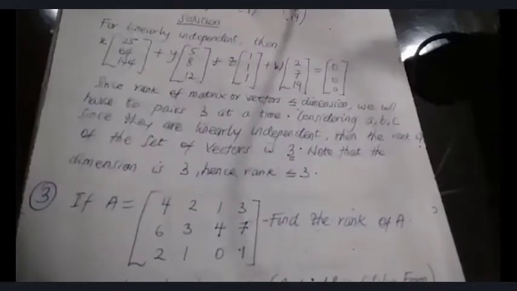So that is that. In this example, there are 4 vectors given, but you can see that all of them are in R3. So the maximum rank of the vectors can be 3 or below. And if you check the pairing, it is only 3 of the vectors that will give us unknowns to be 0.